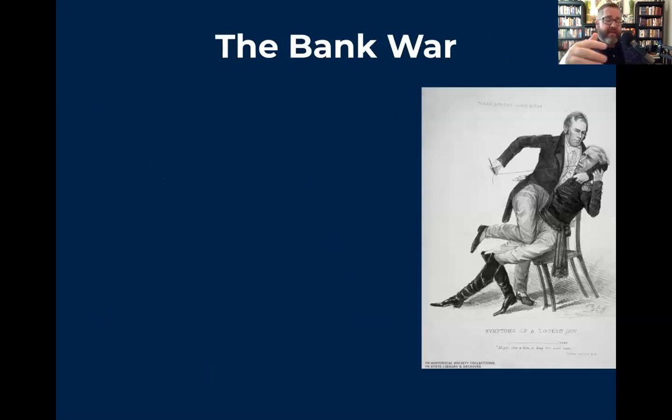And then Jackson, and again, I don't know the heart of Jackson. He might have been working for the good of the country. Jackson is going to initiate a bank war. Now, just to back up for a second, the first bank under Hamilton from 1791 to 1811, there's your 20-year charter, was for all intents and purposes very successful.